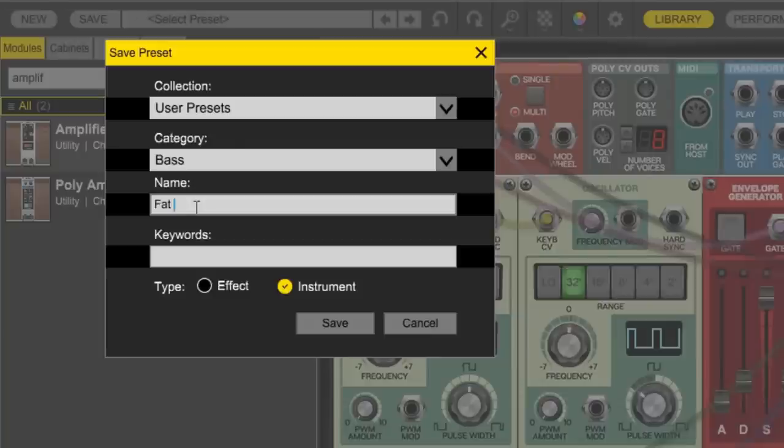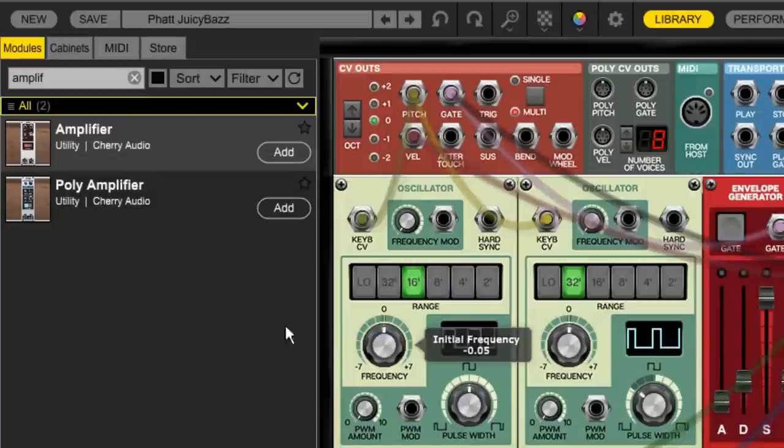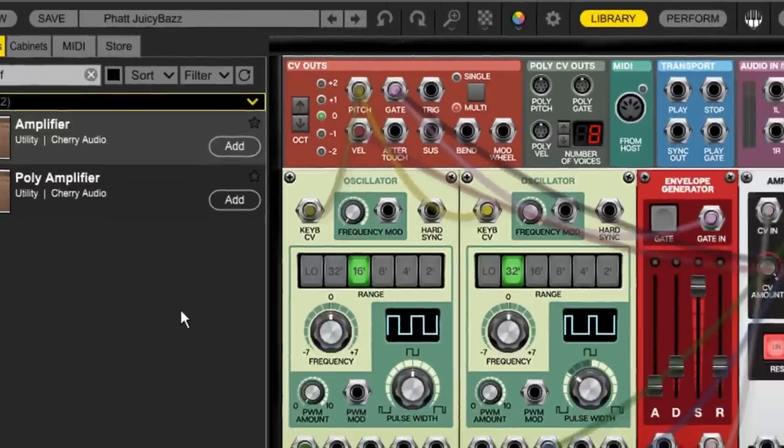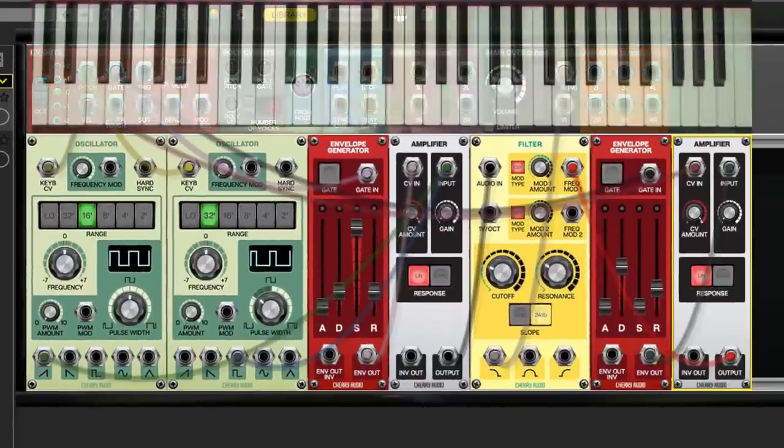And wait, we can't spell it like that. That's too normal. There we go. Now it's cool. All right. It's juicy too. So let's call it fat, juicy, base. That's still too normal. Here we go. Let's throw some Z's in there. Hit save. All right. Now I have my fat, juicy baz saved, and I can use that in my next big hit, which would also be my first big hit. Anyway, now that that's saved, I can play around with the settings.